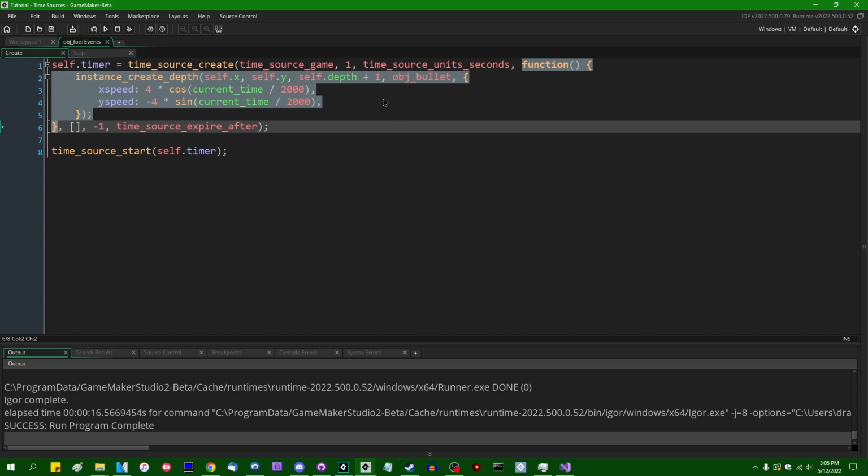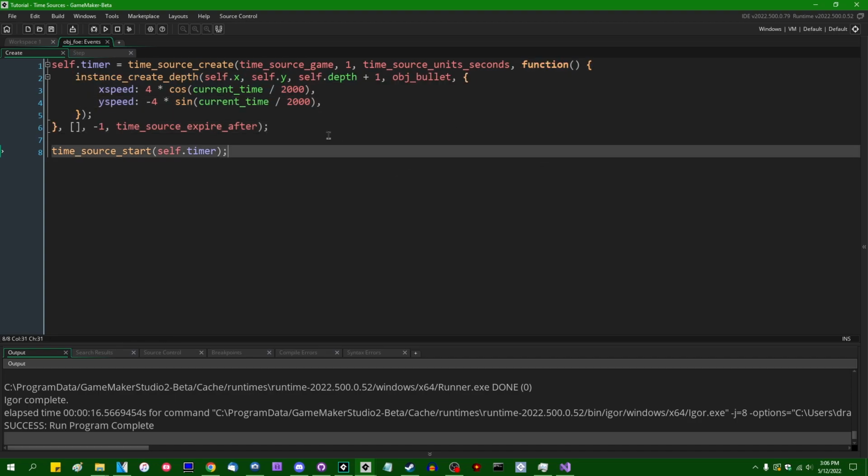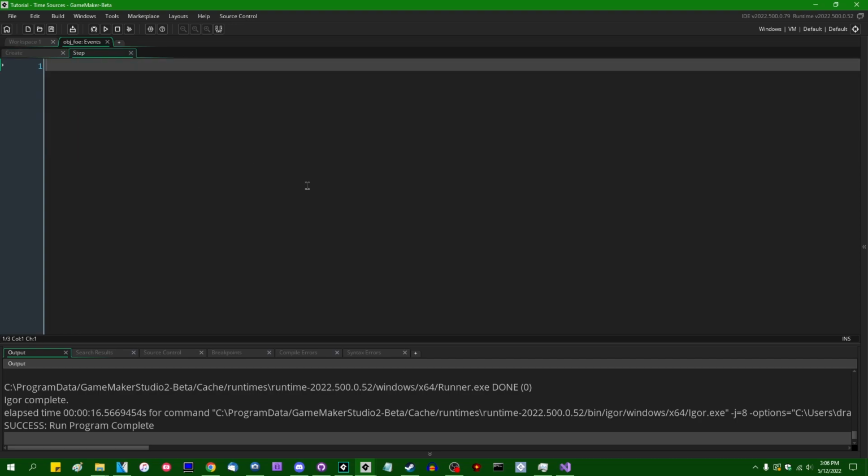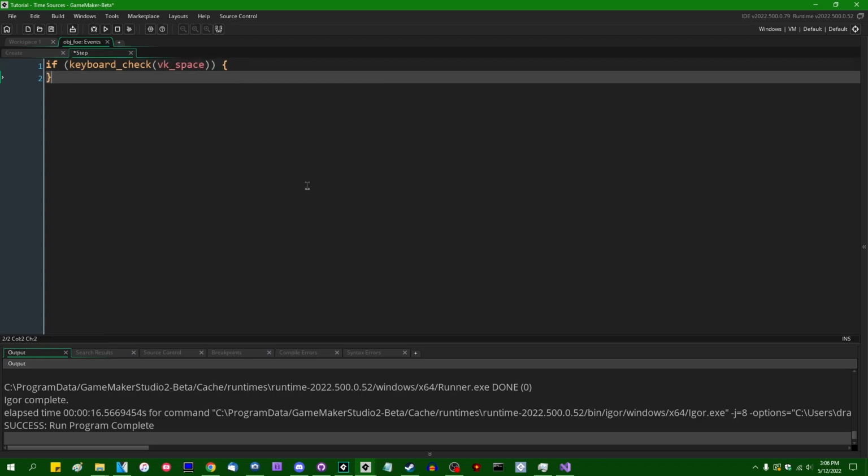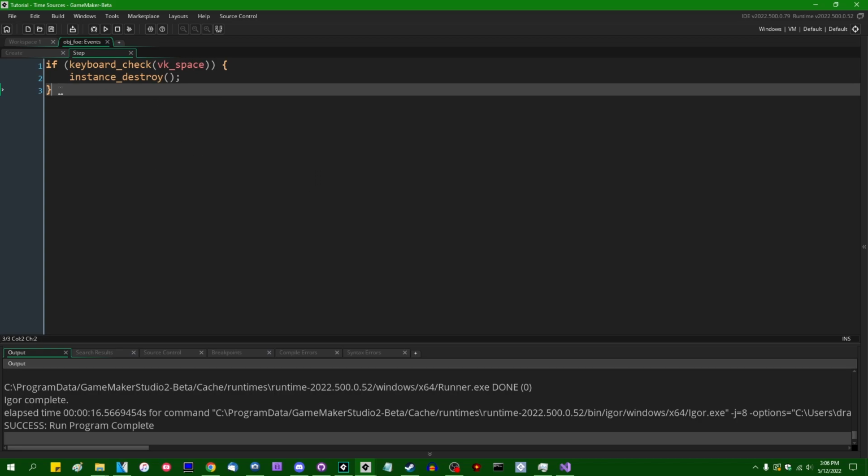If you were to do this in something like the constructor of a struct, the callback function would instead be bound to the instance of the struct that was created. If you were to do this in the global scope, the function would just kind of exist in the global scope of a game if you weren't doing it inside an instance of anything. But it also raises the question of what happens if you were to destroy the instance that owns this time source without destroying the time source.